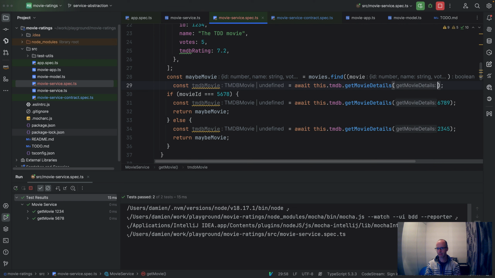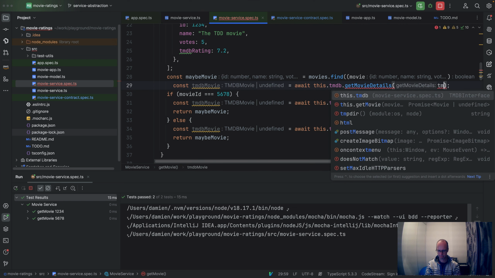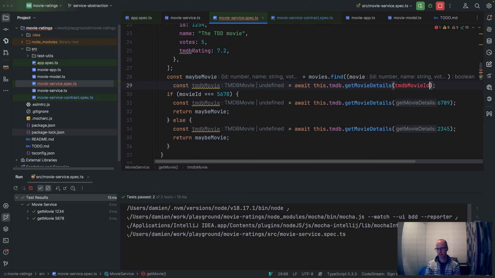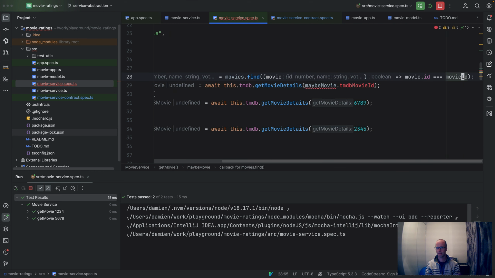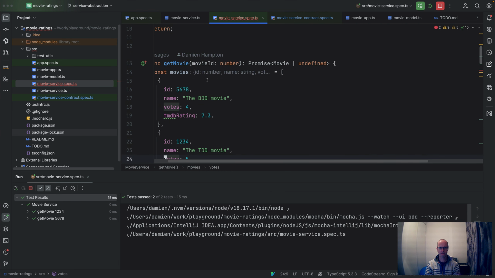And actually what we really need there is TMDB movie ID. So what we really want is maybe movie dot TMDB movie ID, and that doesn't exist on our model yet, so let's go and fix that.